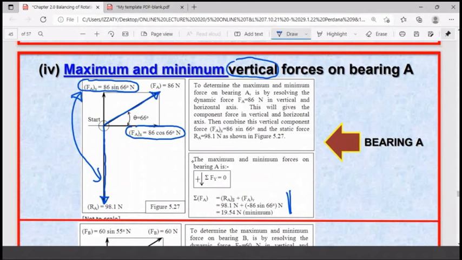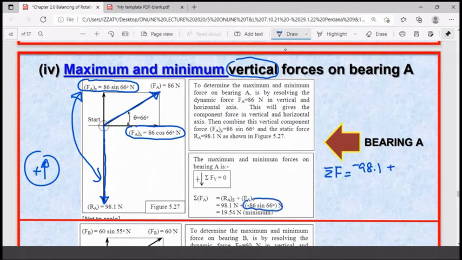So you add up together. It doesn't matter whether you say this one pointing downward or upward, positive, doesn't matter. It's up to you. Supposing you say, okay, I'm not going to follow the solution, I'm going to do my own solution. Doesn't matter. Now let's assume you take pointing downward as positive. What you have here is the summation of F equal to negative 98.1, isn't it? This one will be plus 86 sine 66, correct? You check whether it is correct or not. You'll be getting 19.54 negative, and we do not know yet whether it's minimum or maximum. What does it mean? It is equal to 19.54 pointing downward, correct? Because this negative is not the integer. This negative is telling you about the position and representing the vector.